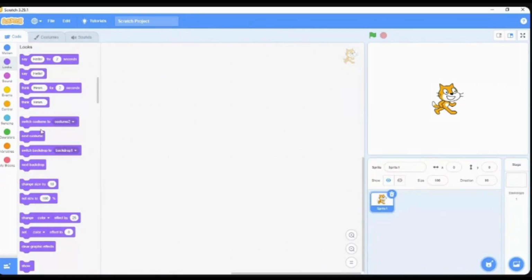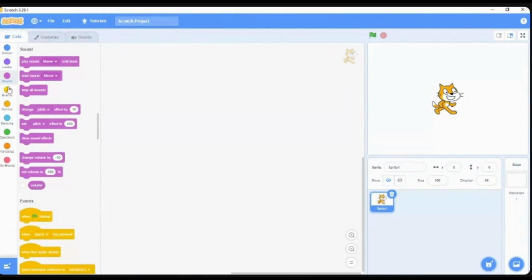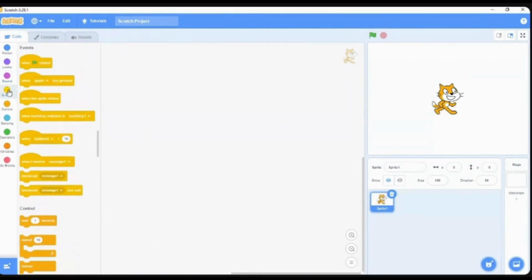We have the sound coding blocks. We have the events coding blocks. This is where you decide when, and on which occasion, the next thing happens. Here we have controls.